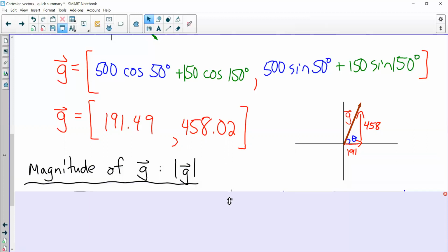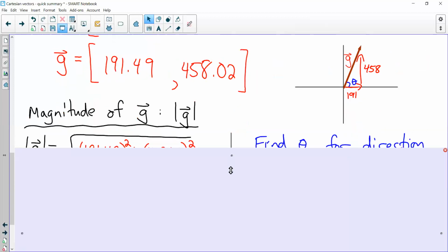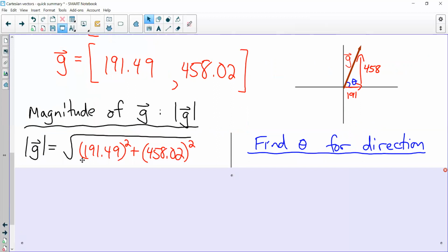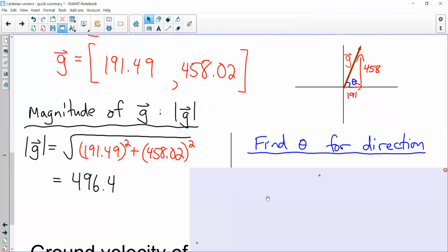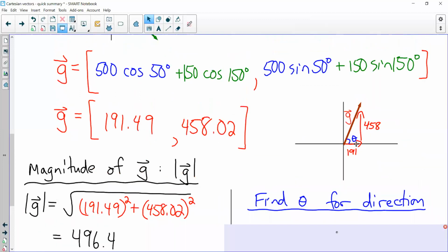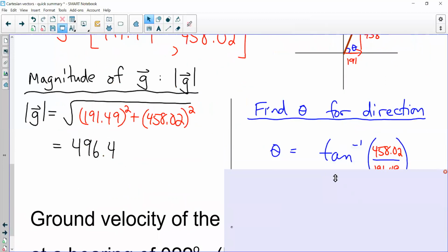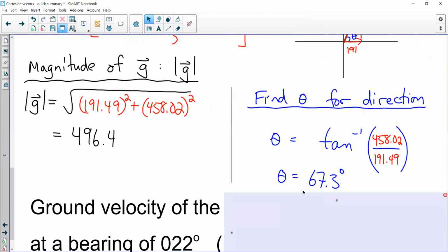Well, this is your grade 10 math. This is just the Pythagorean theorem for right triangles. So you get the magnitude of g, which is going to help with your velocity because you need the magnitude and the direction. To get theta, you have a right angle triangle and you have the opposite and adjacent sides. So guess what? You're going to need a little bit of trigonometry, tan inverse, to get you the angle in degrees. And then how you come up with the conclusion is really up to you.